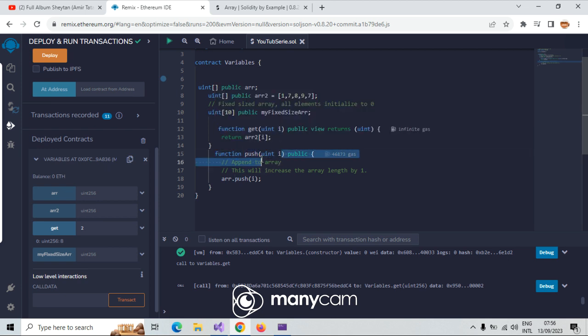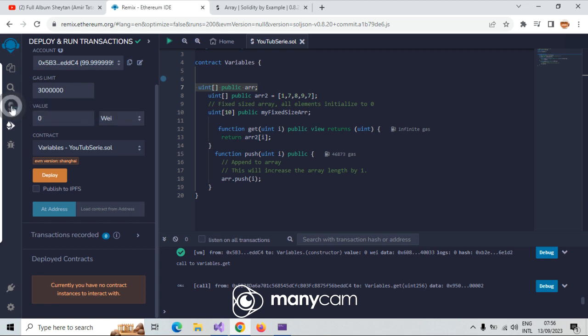I accept an integer, public, and when you want to push something here, it's going to append to this array, which is open to be added.